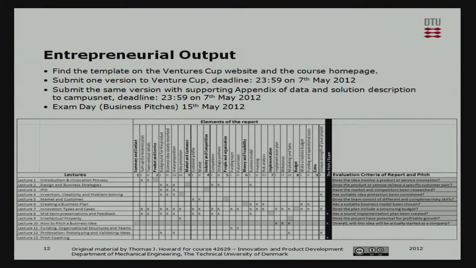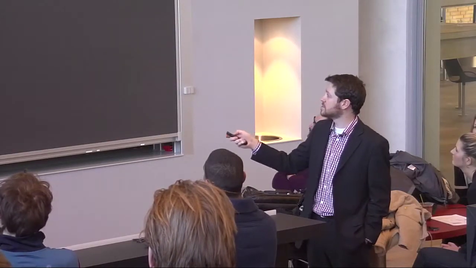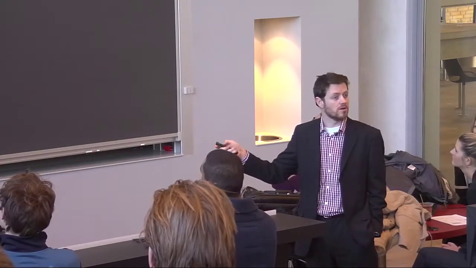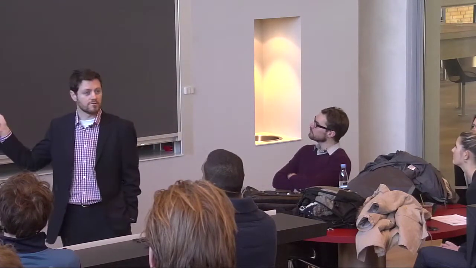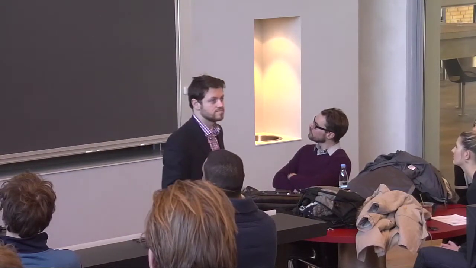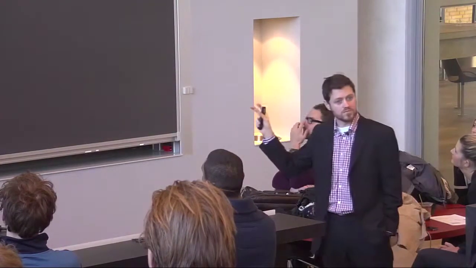I've laid out here some objective reasoning behind the criteria which will be marked on. This is based on some of the Ventures Cup evaluation criteria, which Michael will introduce in a moment. Essentially what we have is a matrix showing the lectures you'll attend this year, the elements of the report — a standard business plan — and how the lectures relate to the sections of the business plan, and how the various criteria relate to those sections. It's a bit hard to digest here, but it's on the website where you can have a look and see where the lectures fit in and how they may help you produce your business plan.